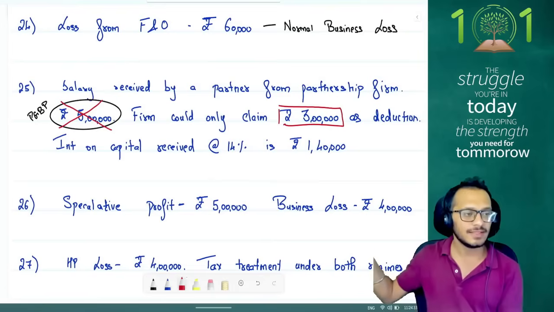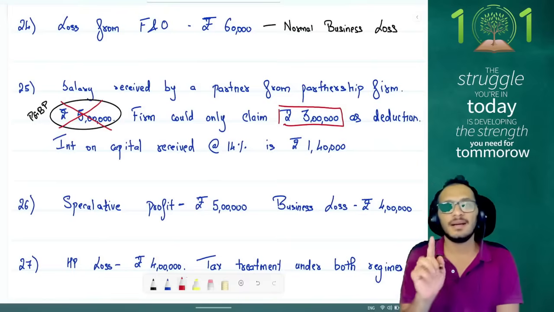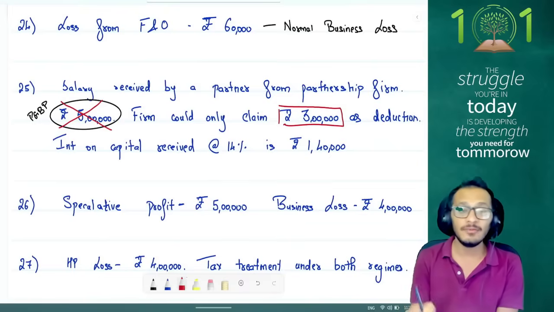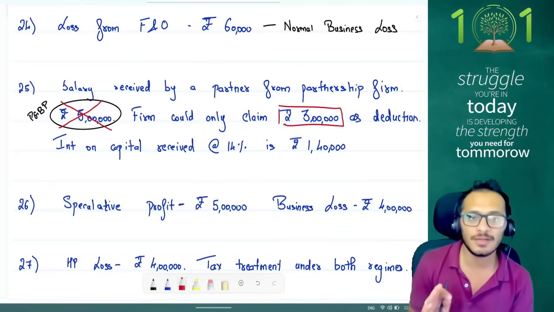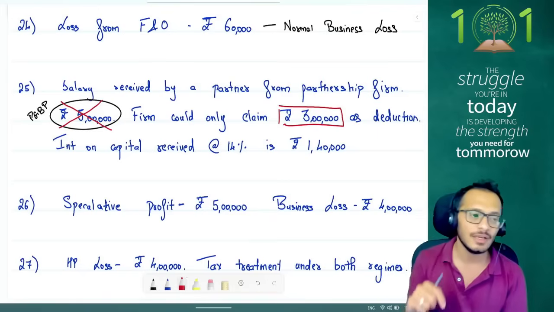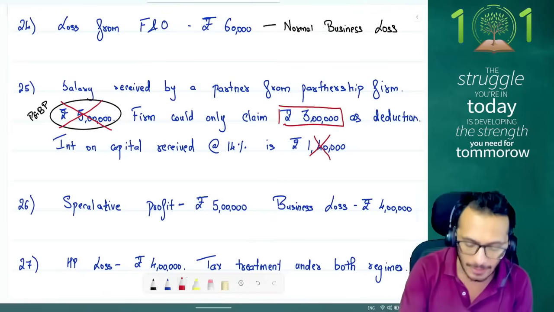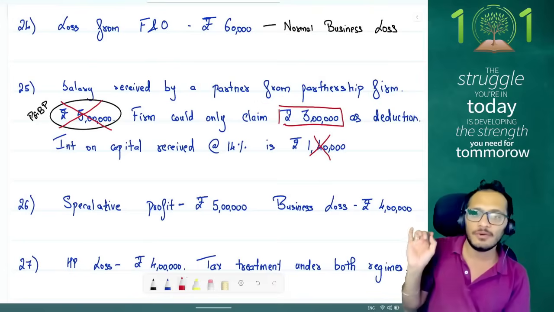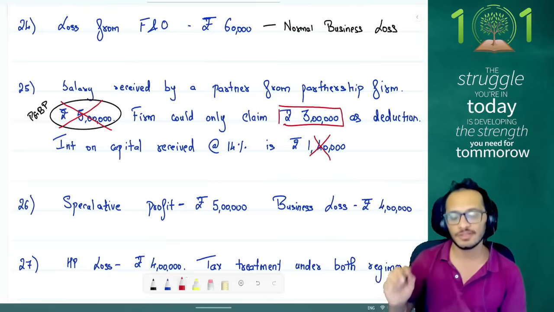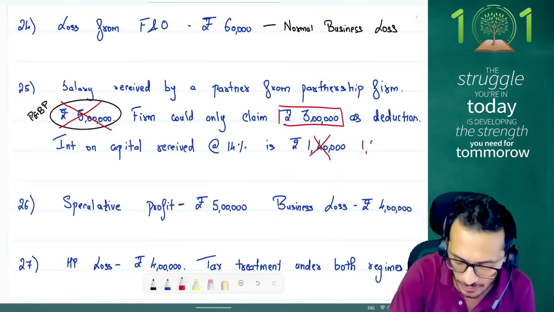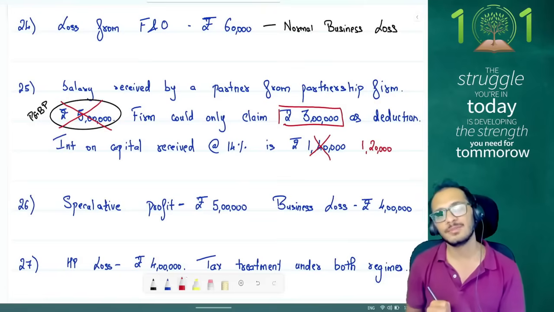Similarly, people, if interest on capital received is at 14 percentage and is 1 lakh 40,000, PGBP rules say that the firm can only claim a deduction up to 12 percentage, which means a partner is also taxable only to the extent of 12 percentage. Partner will come and say, I'm sorry, 1 lakh 40,000 is what I received, but the firm is only allowed a deduction of 1 lakh 20,000, so I am also taxable only for 1,20,000.